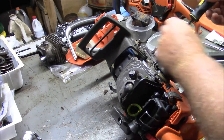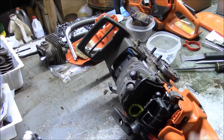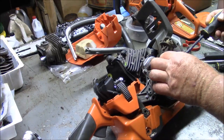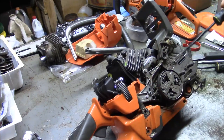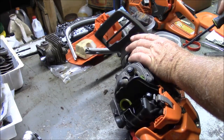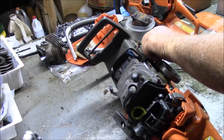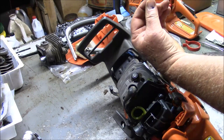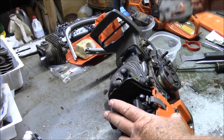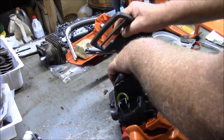But in order to take the chain brake off, you first got to pull this little piece of plastic here. And what this plastic does is it adds a little bit of strength to holding on this deflector plate there. And you have to take the plate off. And these are held on with self-tapping coarse threaded screws. You know? Details. Once that comes off, then you can pull the chain brake handle off of here.